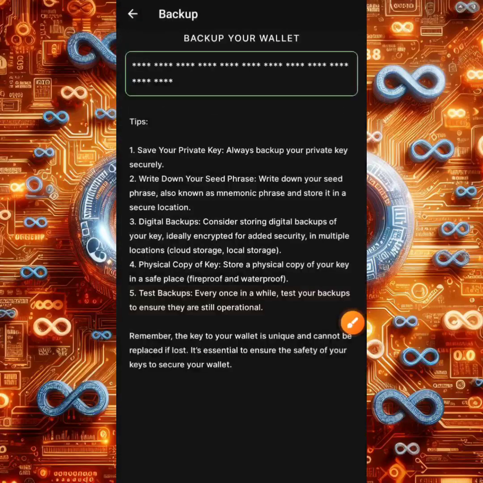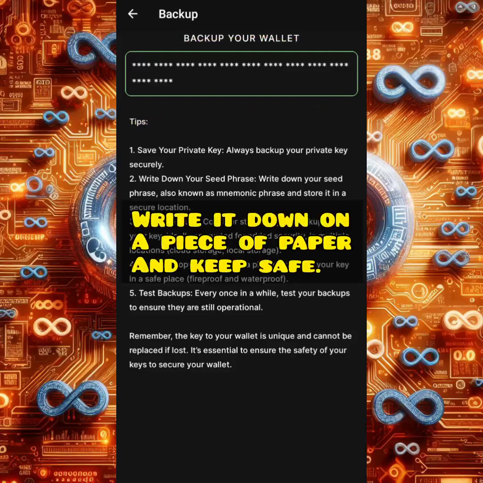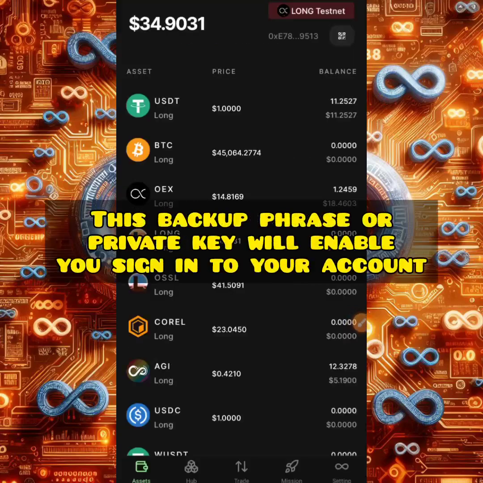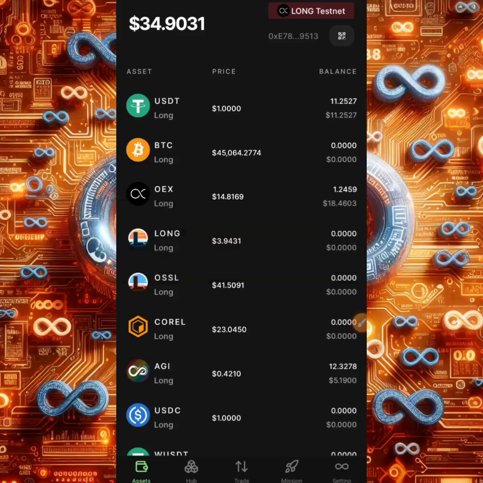And once you click on backup right now, make sure that you back up your wallet phrase, which is this. You have to make sure you back that up. If I click on that right now, it's going to reveal my wallet phrase, but I'm not going to do that for security reasons. Of course, don't reveal yours to anybody, because anyone that has access to your backup phrase or seed phrase can do away with your funds. I always warn about this.